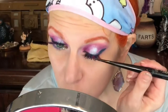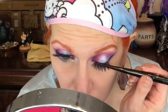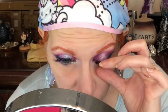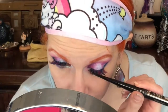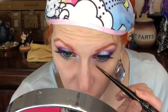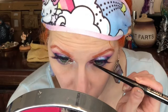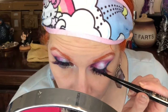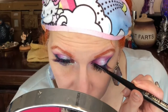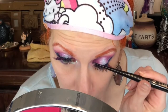So my lashes usually behave and stick to the outer corner really well, but the inner corner is a problem. I think I've said before that my eyelids get so oily near the inner corner that the oils from my eyes will just make my lashes lift. So I never go all the way to here with my lashes. I always start right about here. Anyway, I do like to use the tip of this lash liner and just press, and I'm pressing pretty hard.